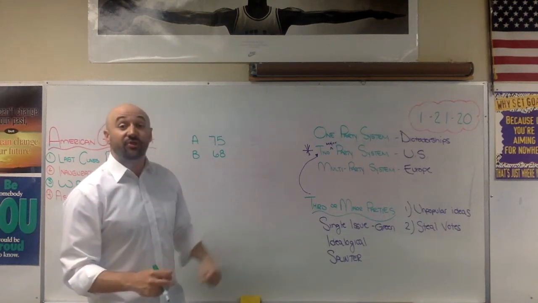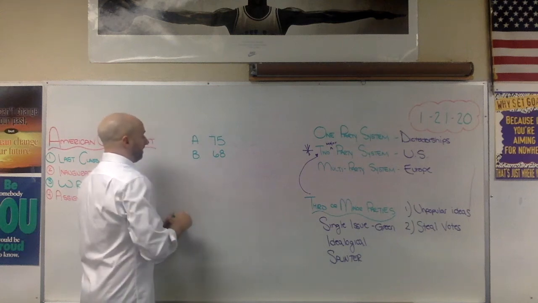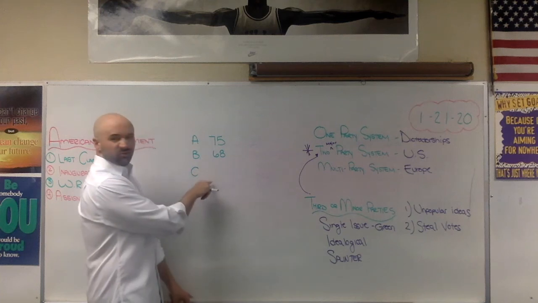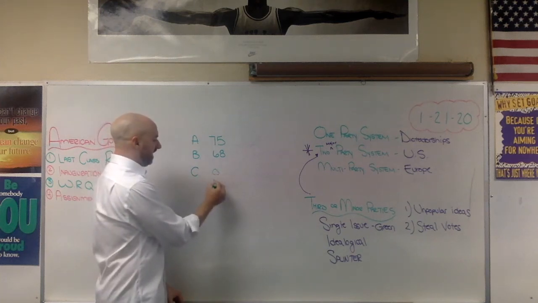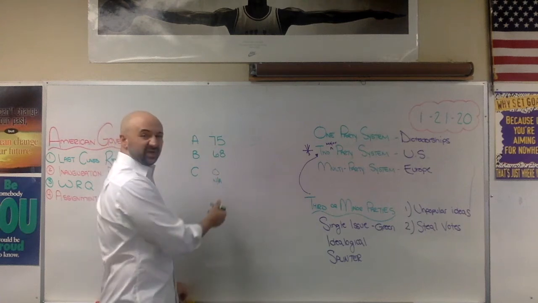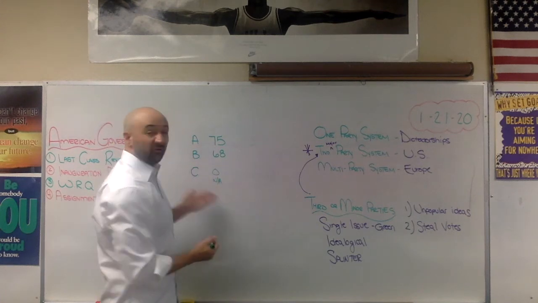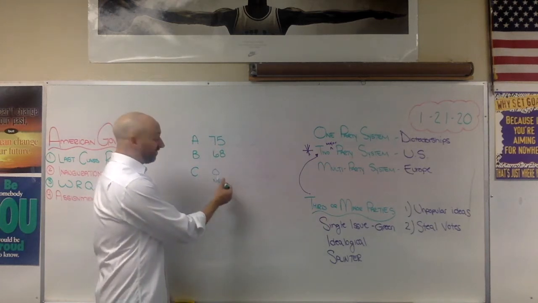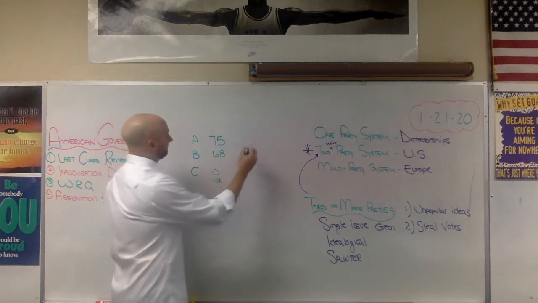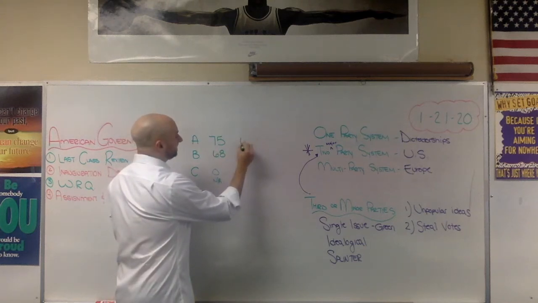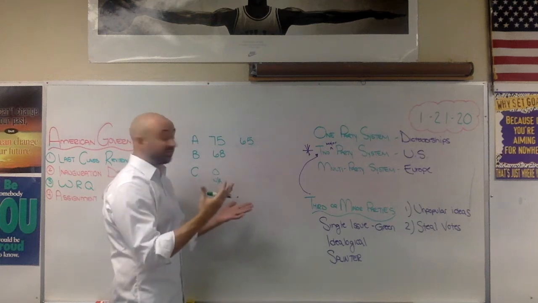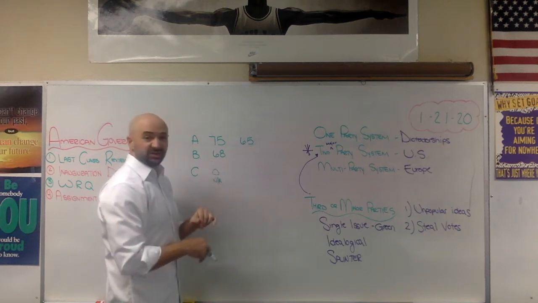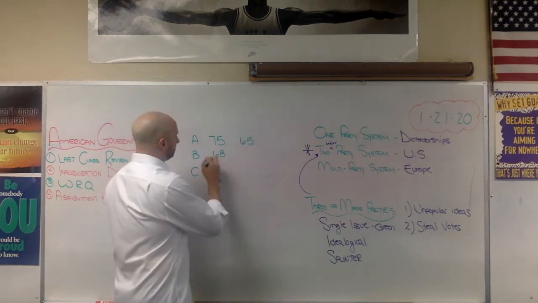Now, let's introduce a third-party candidate. Maybe it wasn't these two. Here's the third-party candidate. Now, in the first election, in our first example, there was no third-party candidate, so there was a 0 there, an NA, if you will. But now we have the same amount of people voting for 3 candidates instead of 2. So, candidate A loses some votes to candidate C here, and he only gets, let's go with 65 votes. 65, that's still pretty good. Candidate B loses some votes as well, but he only loses 2 votes. So 66.